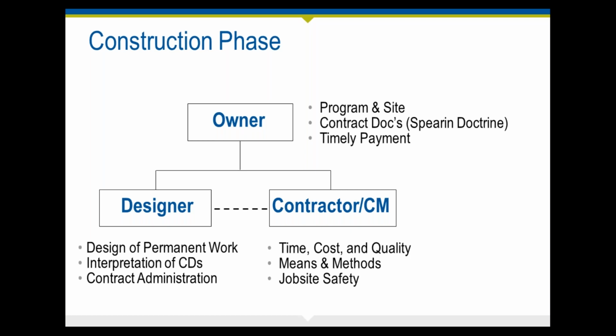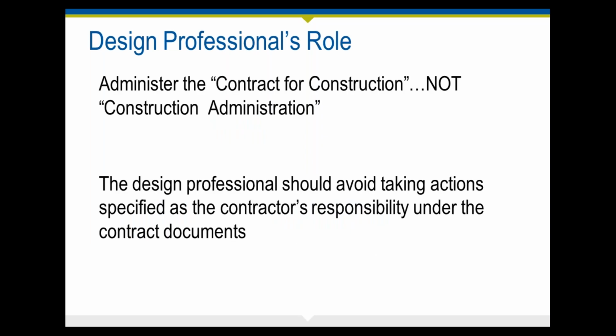Now, your role as a design firm in a design bid build environment is to actually administer the contract for construction, right? You are not there to do construction administration. What you're administering is the contract for construction. So it's very clear that your responsibility remains as that of a limited agent for the owner in the administration of this contract. You, in your desire to solve problems for the owner, should really avoid taking actions that are specified as the contractor's responsibility under the contract documents.